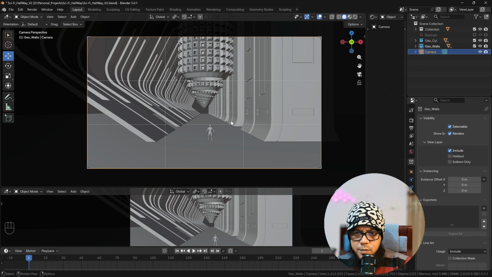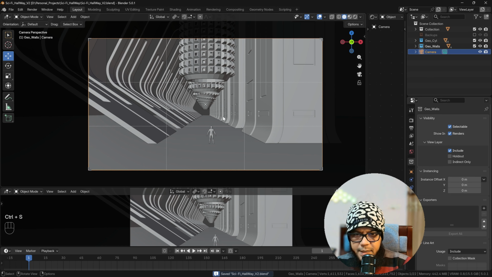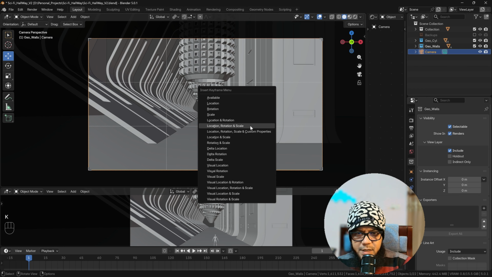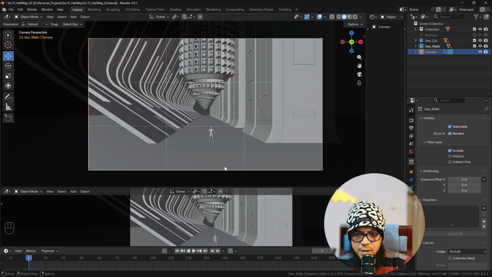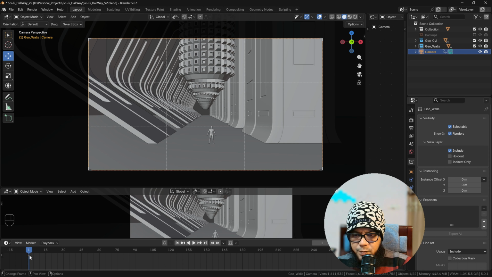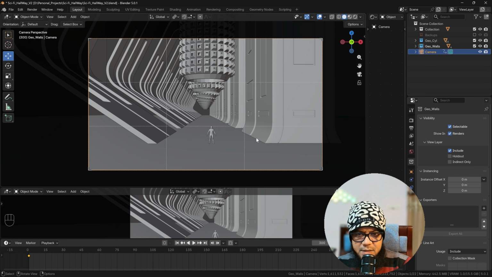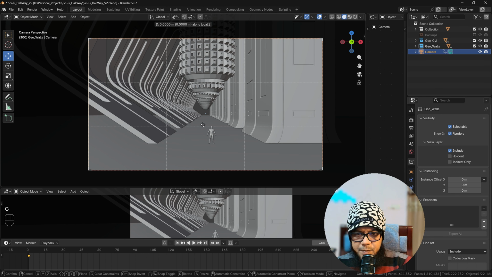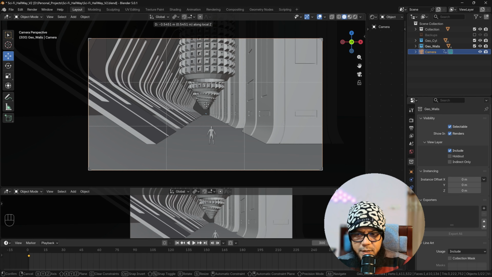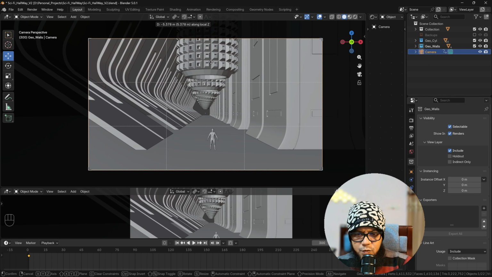Okay, now we will select our camera and on the first frame I will press the K button, and from here I will click on the location and rotation option. So we can see that one keyframe has been inserted, and now we will jump to the last frame, and by pressing G and our middle mouse button we will move our camera forward.